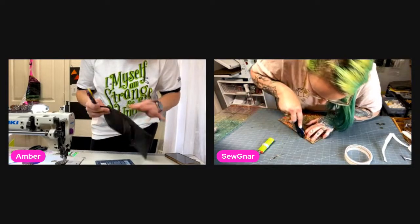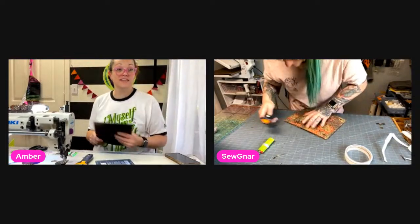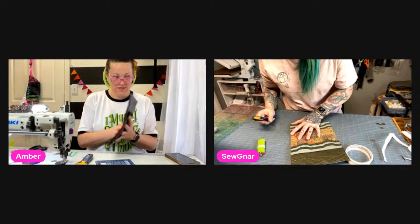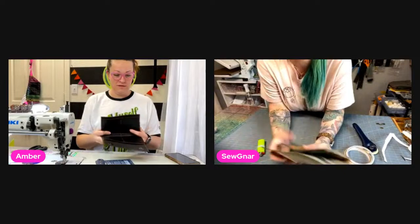How is it feeling? I know that you were wondering if it was going to be too thick. I love structured things, personally, and I love the way it feels. So perfect. It's feeling good. Yeah, this one is super stiff, and when there are cards in it, it's going to have really nice structure.